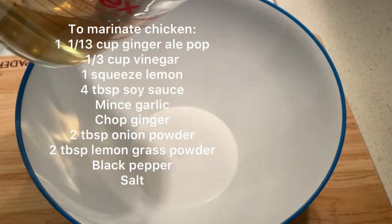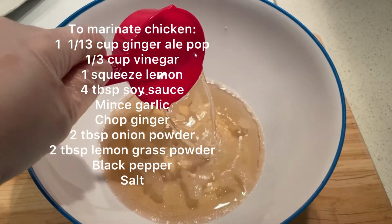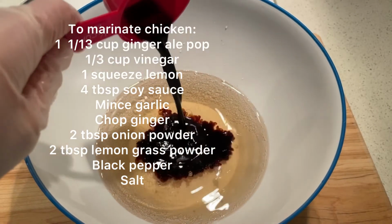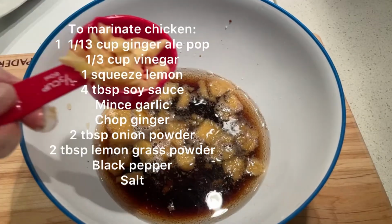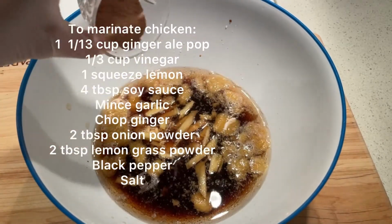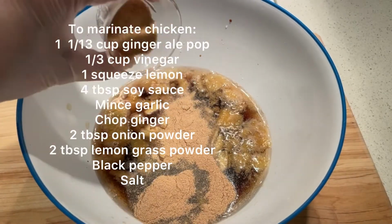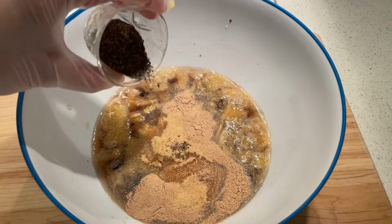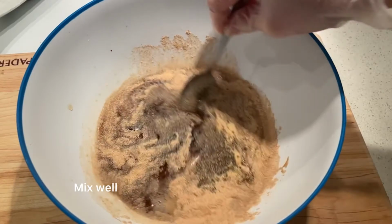Sauce to marinate: 1 1/3 cup ginger ale or pop, 1/3 cup vinegar, 1 squeezed lemon, 4 tablespoons soy sauce, 10 pieces minced garlic, 2 thumbnail ginger, 2 tablespoons onion powder, 2 tablespoons lemongrass powder, black pepper, and salt, and mix it well.